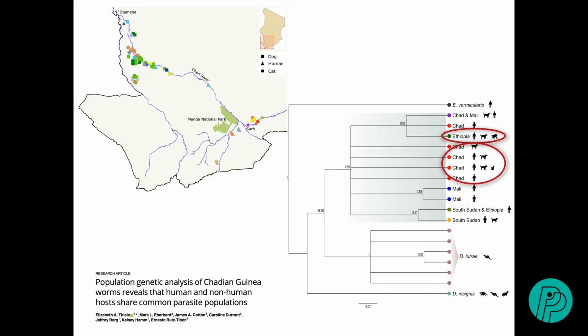And then the other big take-home message is that those individual hosts are scattered throughout the tree. So these are all Dracunculus medinensis, and they're using different hosts regardless of the geographic origin. And so this confirms that, in fact, this is the same parasite that's being transmitted between different hosts. Liz Teal also did some really fantastic molecular work using microsatellites to show the same thing. Essentially, different hosts in the same country were infected with the same genetic types of the parasite.